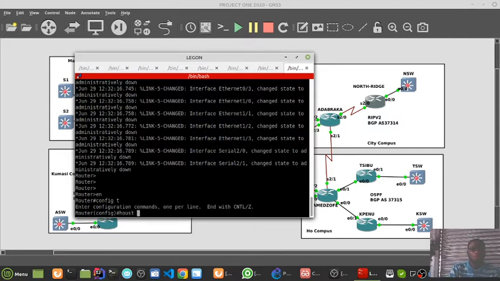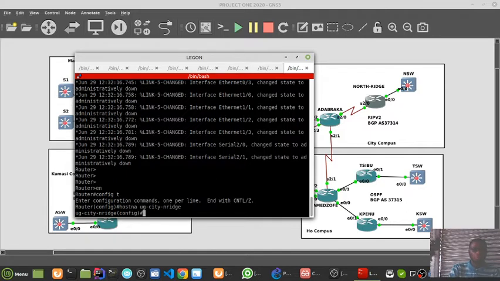Our hostname will be Eugene-City enrich. Username Cisco.